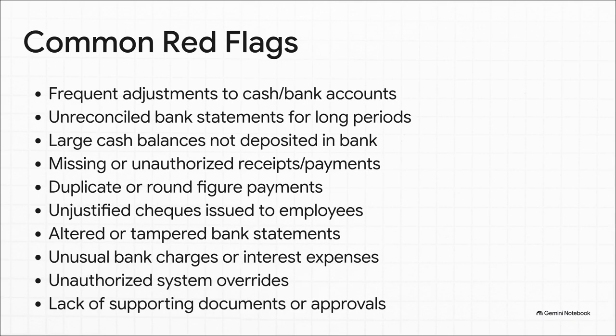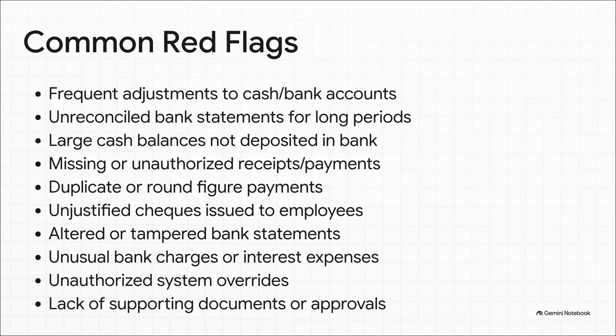And while we're going through that checklist, we are hunting for these common red flags. Frequent adjustments in cash and bank accounts, or unreconciled bank statements for long periods, those are often cover-ups for missing cash. We look for large cash balances not deposited in the bank over a weekend, or missing and unauthorized receipts and payments.